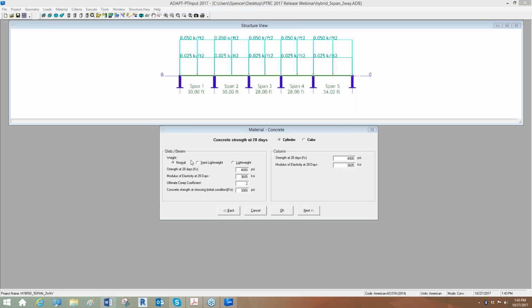Yeah, thanks. The question is, what is the allowable long-term deflection in a cantilever slab as per ADAPT? In ADAPT, we don't define allowable deflections. The program calculates the deflection. It takes the deflection divided by the span length to give you the L over span ratio, or the L over the span deflection ratio. It's up to the user to determine whether or not that meets code criteria.